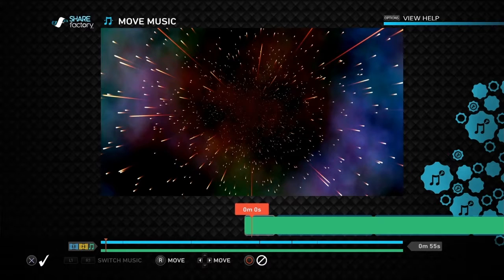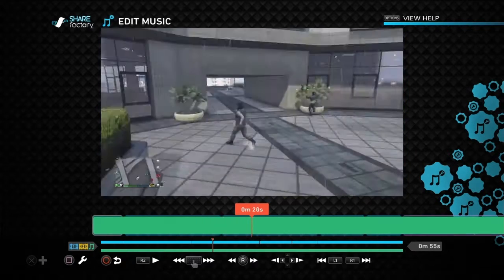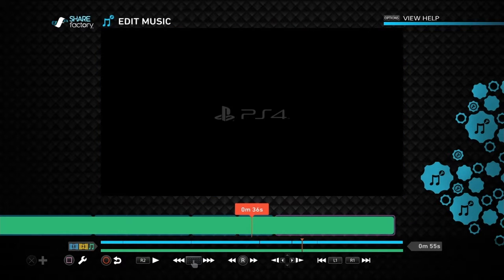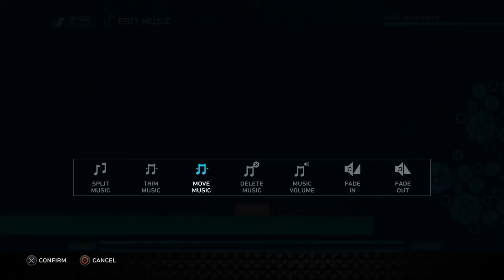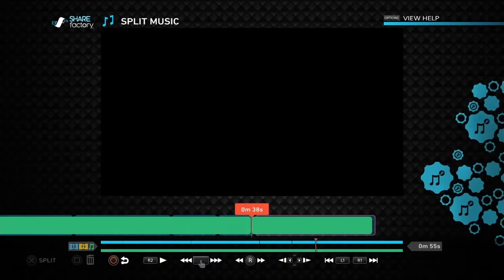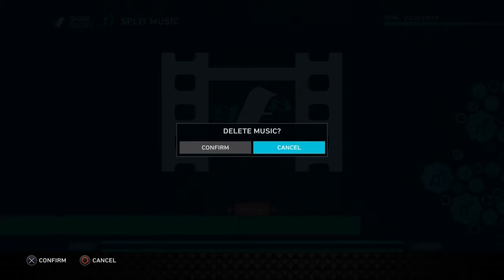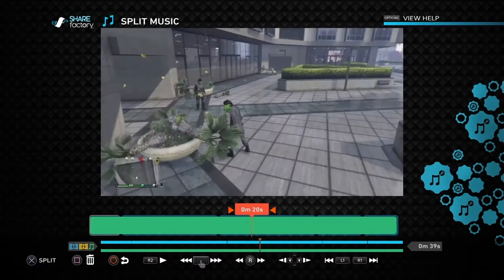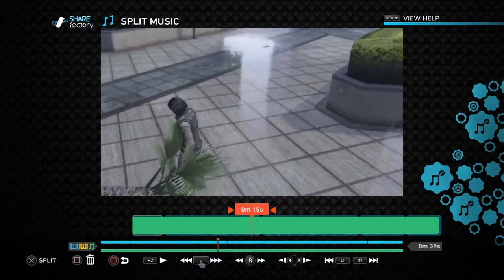And then this is just moving the music how you would like it to come in. And we still get this little ending back here, which tells us that our clip is still too big. So we're going to go ahead and split it, and we're going to delete the excess and see how it looks.